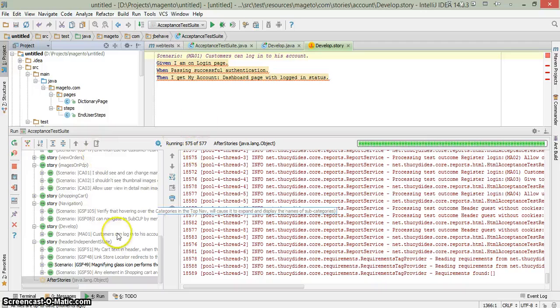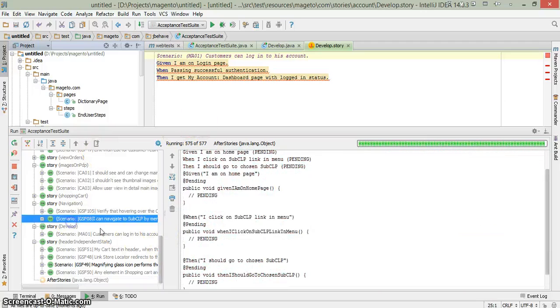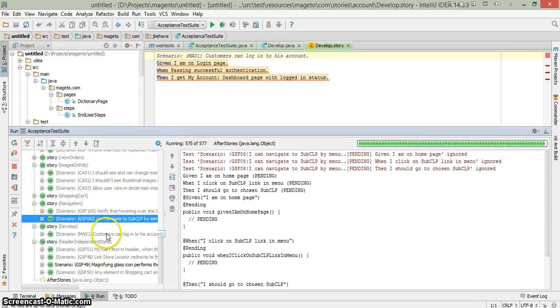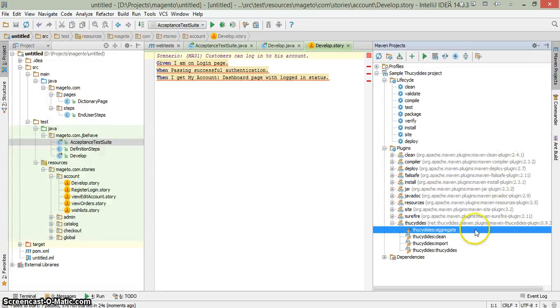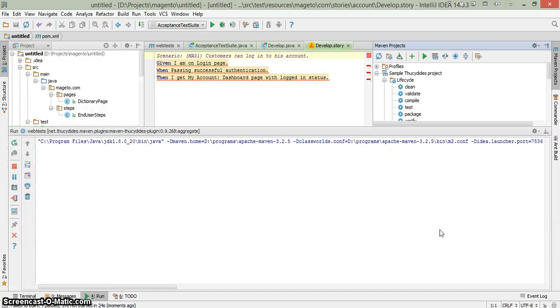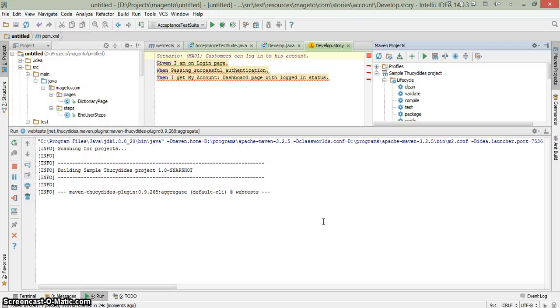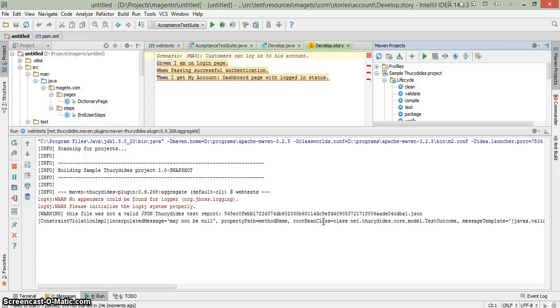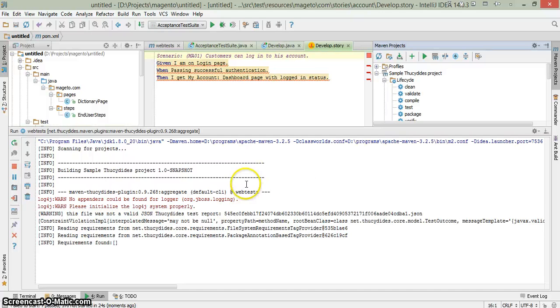Almost finished. After stories, right? And we can generate the report and look at how our report looks at the beginning of the project, when we have only requirements and no test cases are implemented.